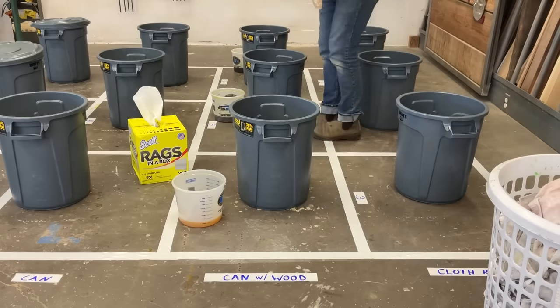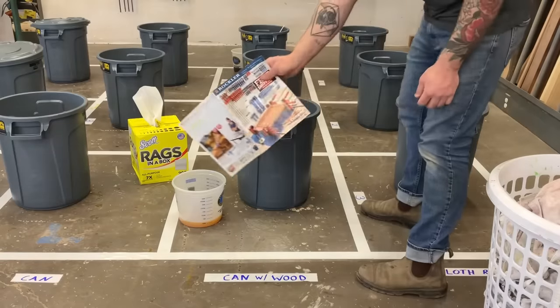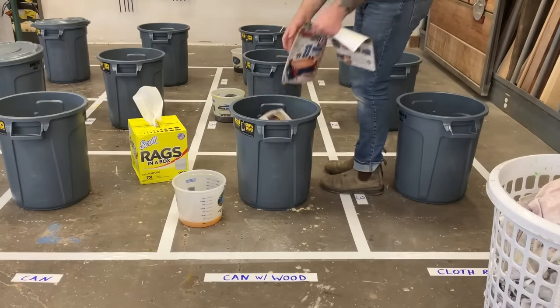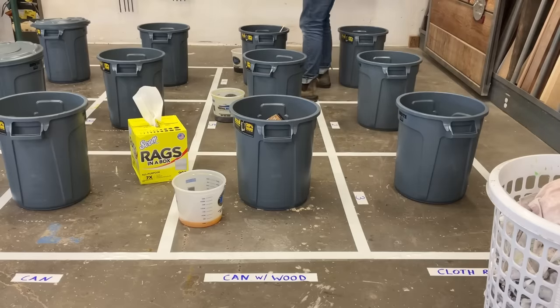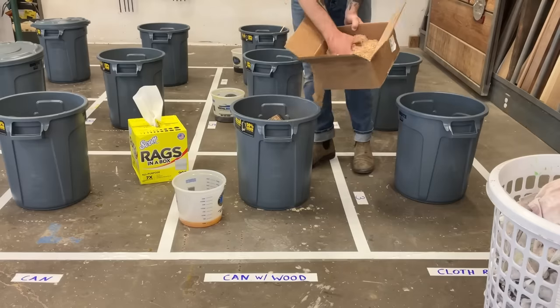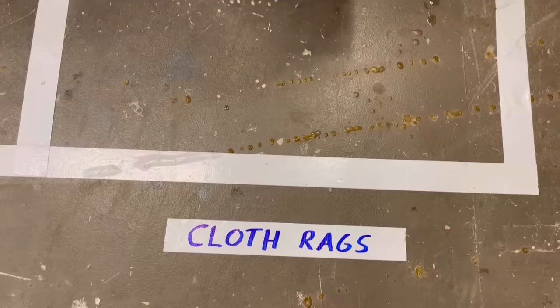So I put in various wood scraps of different sizes. And then I don't know about you, but I always have a woodworking catalog or two thrown in my garbage can. We get tons of them in the mail and they seem to be looked at for a while and then thrown away. So I ripped up a Rockler catalog, sorry Rockler, and I put a few pages in each can. Then of course a couple hands of sawdust to really make it an accurate depiction of what my garbage can would look like, and we're on to the last row.